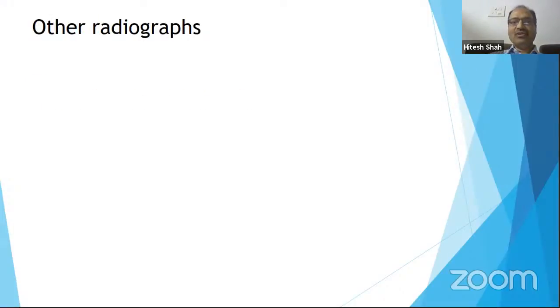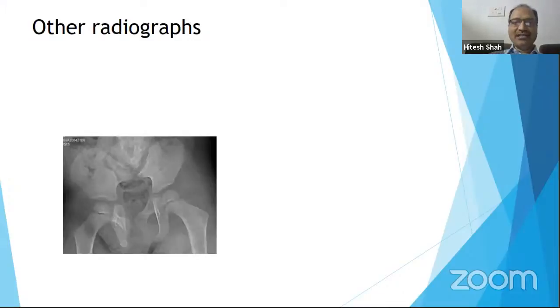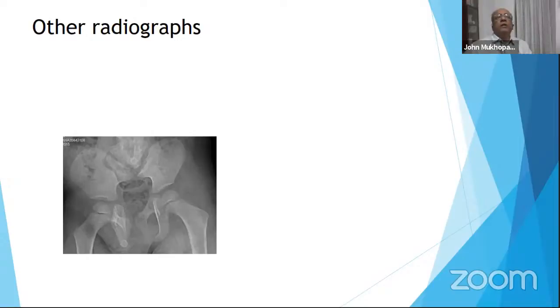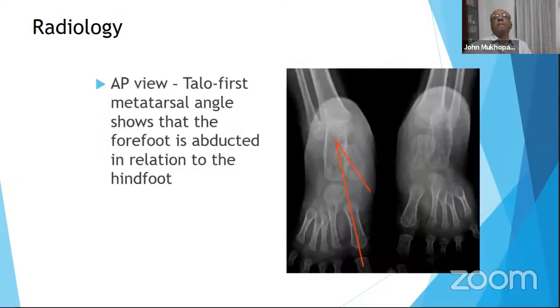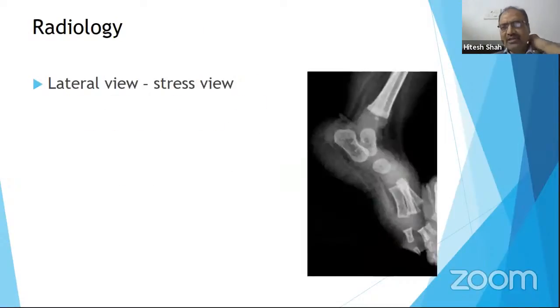Okay. So, Dr. John, do you want to add something on the radiograph? No, I think that's enough as far as the X-rays are concerned. Another useful investigation in a really small child is ultrasound of the feet. That's the only other thing, because bones are mostly cartilaginous at that time, and you might be able to see them better on ultrasound. So that's in the really young child. Okay, yes, that's a very important point.